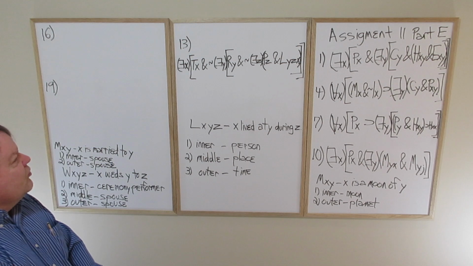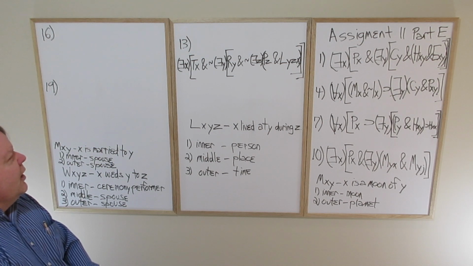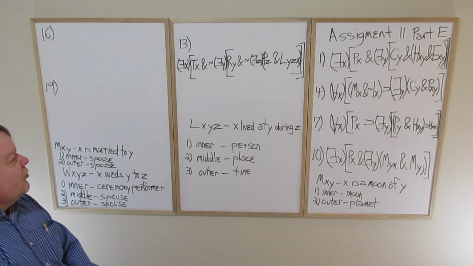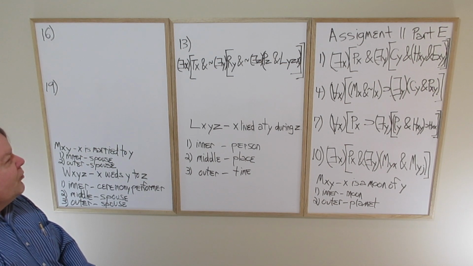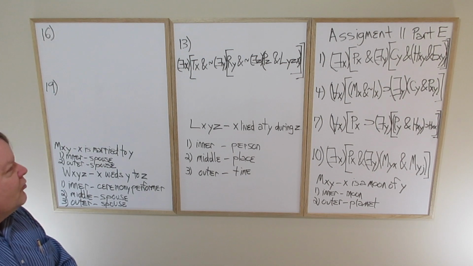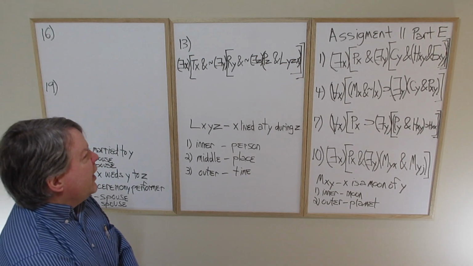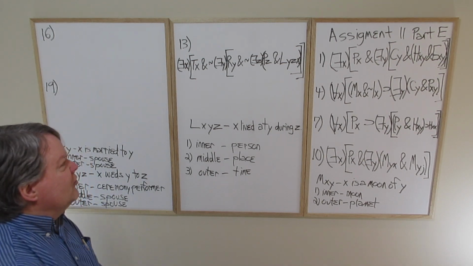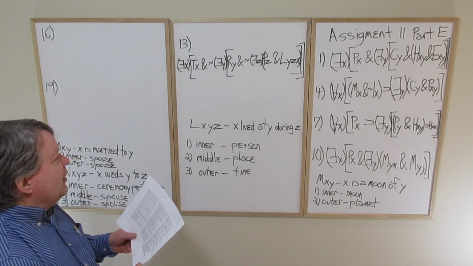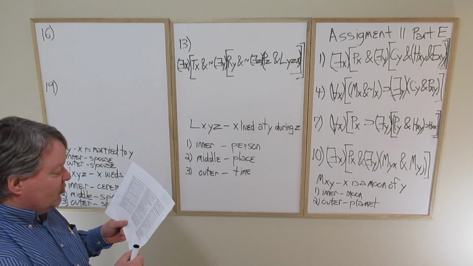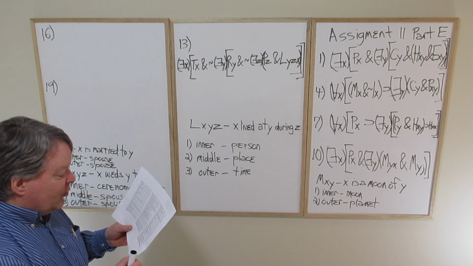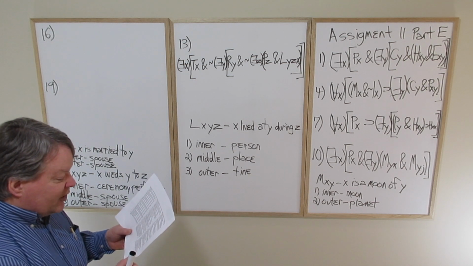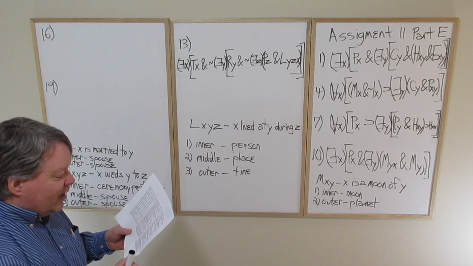There's at least one x such that x is a time, where it's not the case that there exists a y such that y is a person, and it's not the case that there exists a z such that z is a place, and y lives at z during time x. So that's exactly the way we want it to be. That exactly specifies the commitment about how the world is, indicated by the English sentence, there was a time when nobody lived anywhere.